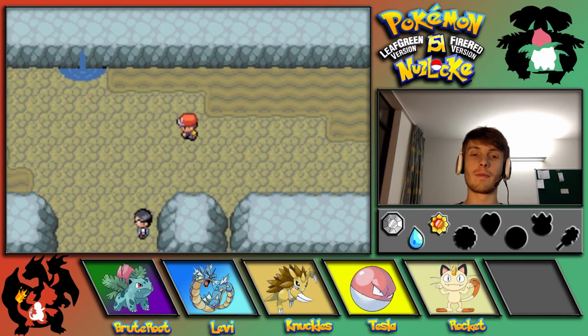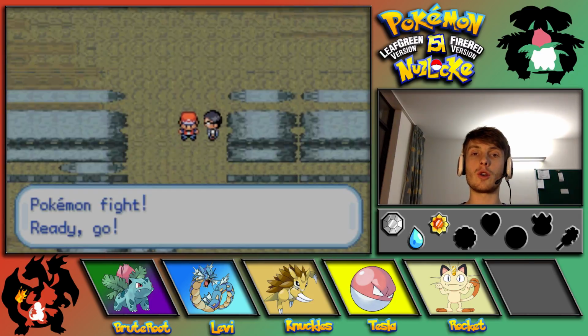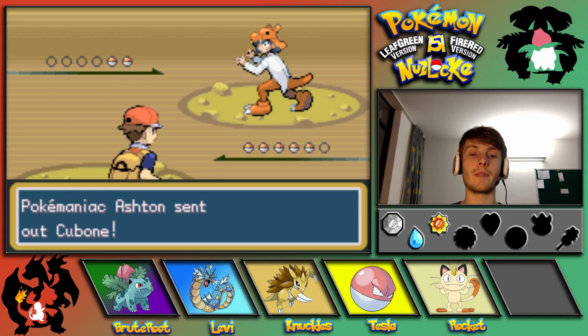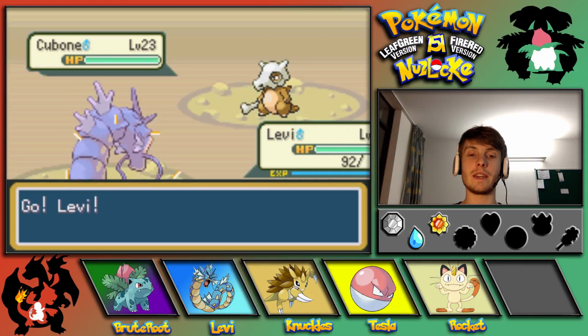Well, we decided we're not going to use her just yet. We already have Knuckles on our team, and we don't want to be doubling up on types. So, yeah, with Knuckles on our team, we won't be using Harley anytime soon.